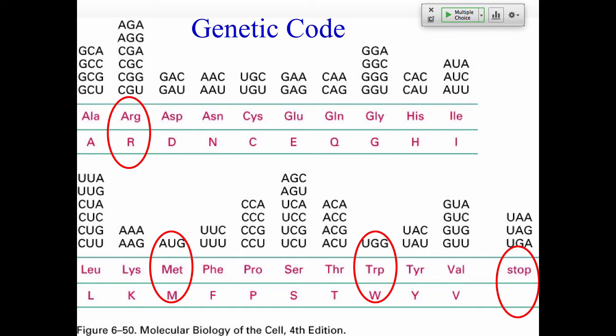But there are a couple of things which I will expect you to remember. And go figure, he puts red circles around them. So one of them here is AUG, which is your methionine codon. So if your messenger RNA has an adenine, uracil, guanine in it, that will give you a methionine.